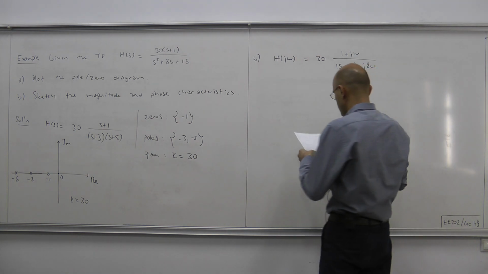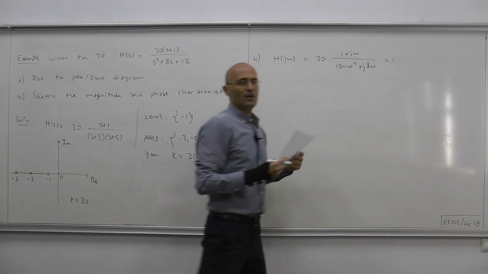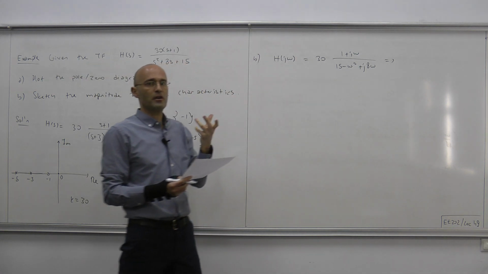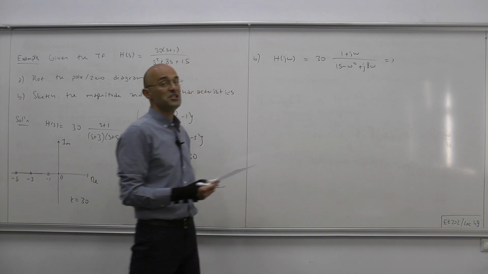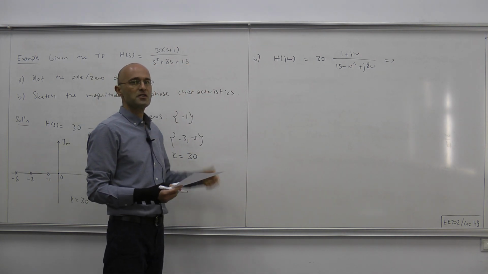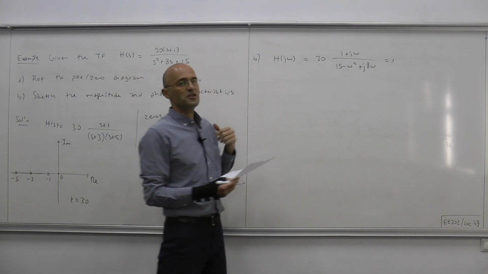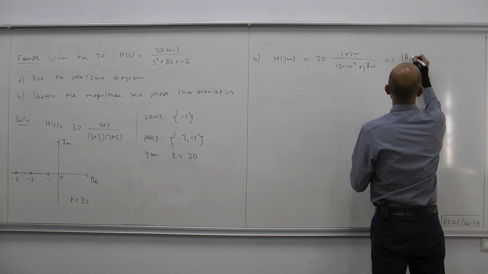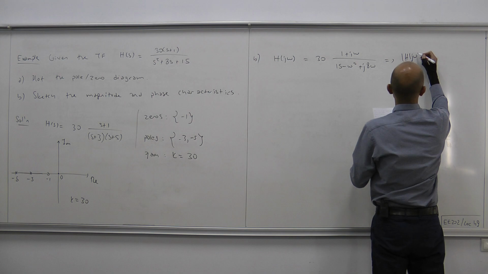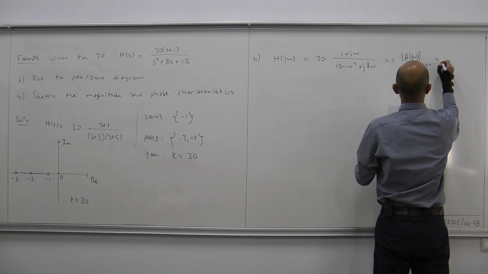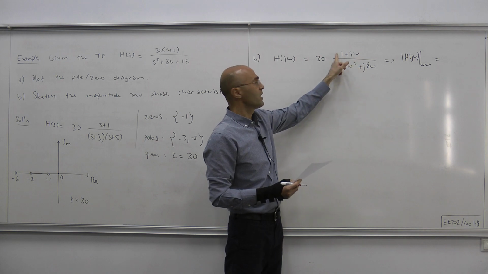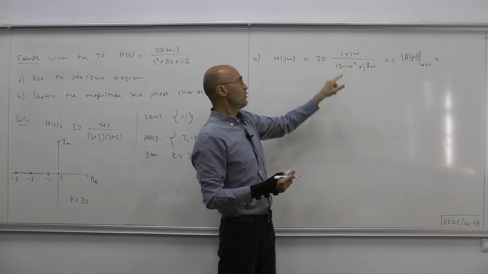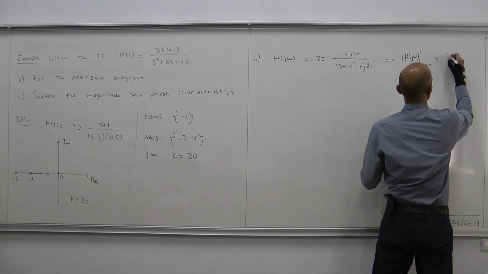By looking at that, first we can see what happens at very low frequencies, for instance, what happens at DC, okay? And then what happens at very high frequencies, that is, what happens to the gain when omega is arbitrarily large, when omega goes to infinity. So it's clear that the DC gain, H of j omega at omega equals 0, equals, plug in omega equals 0, so what we have is 1 in the numerator and 15 in the denominator, and here we have the gain 30 over 15, that produces 2, okay?